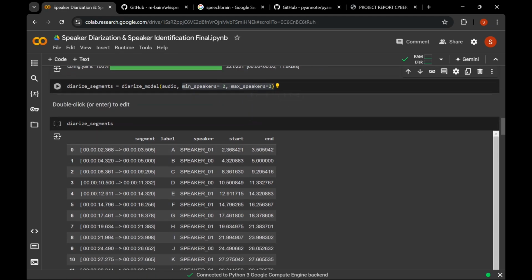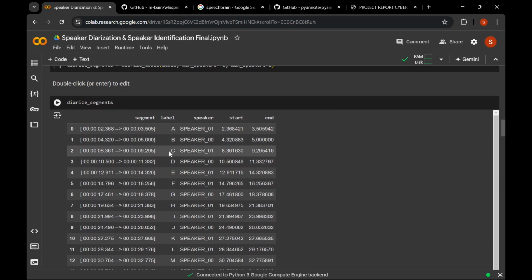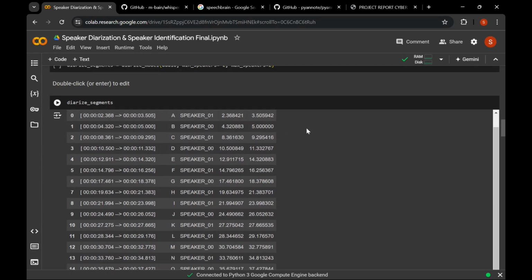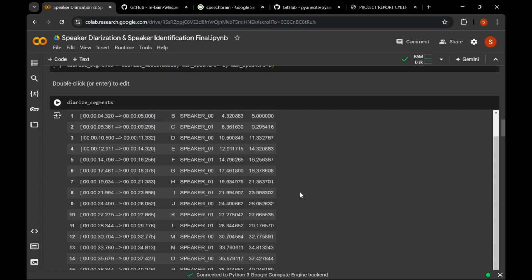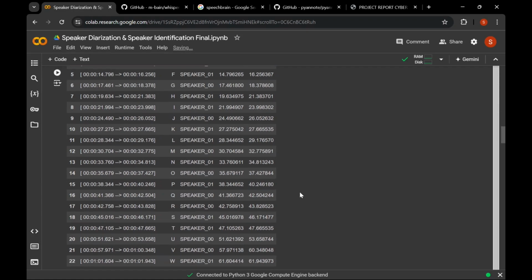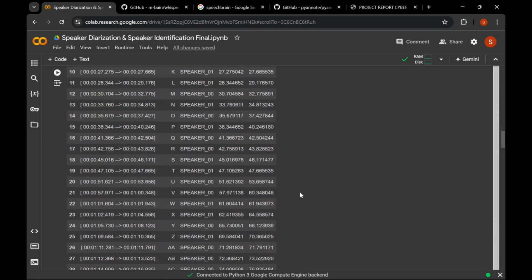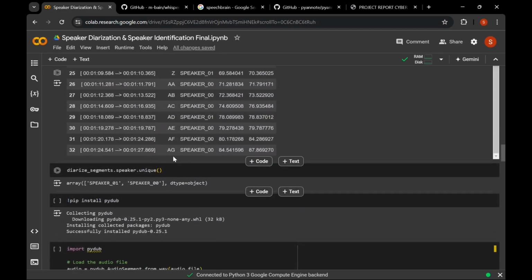So as you can see, this diarization segment just converts that thing into these timestamps, with sentences spoken by the speaker sequentially. As you can see, the start is done by speaker 1 and then 0, then speaker 1, 0, like this. And I should tell you that this is 100% accurate. I have checked it out, and it clearly does the thing that you expect it to do. It basically identifies the different speaker speaking at every different timestamp, and it does it pretty well. Even with this kind of data, it does it quickly.